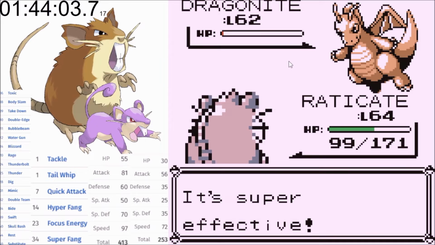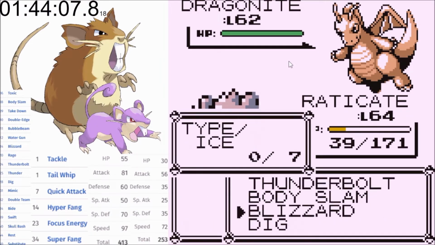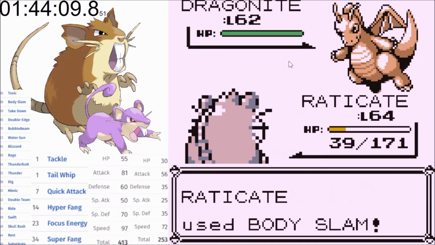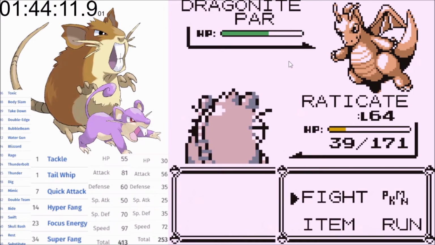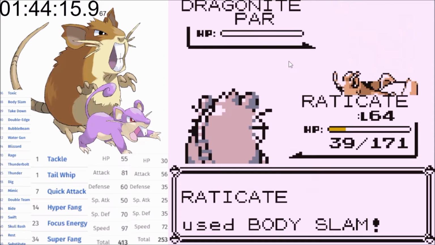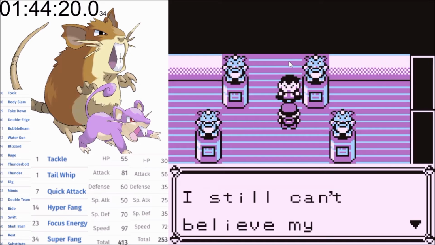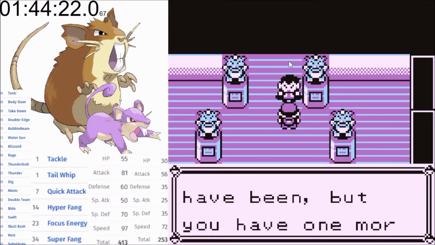And then Blizzard, so close. We do Blizzard again, and we miss. So now we got to find another way to knock out Dragonite, but he's paralyzed, thank goodness. Thunder doesn't do anything. Body Slam gets the knockout. Okay, good. That was a close one. That was close. That's the other downside to Blizzard. It has very low accuracy.